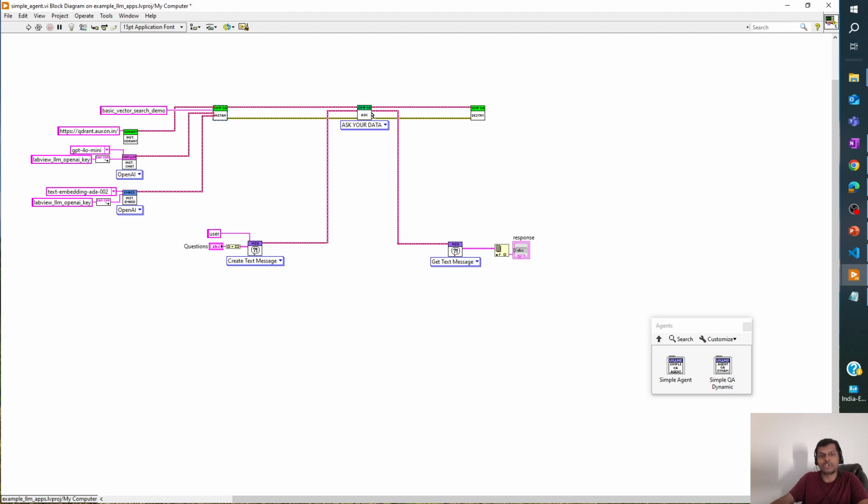It also does more than that. It also stores your conversation in its memory. So the next question you ask, it can answer based on the previous conversation that it has. If you put it in a while loop with an event structure, where you ensure that you persist this particular object and feed it into the subsequent ask your data sessions, it does answer based on the context, right? I'll show you a much more state machine kind of demo in upcoming videos, but this is a quick explanation of what an agent is and of the Q&A agent that comes by default with the LLM libraries.